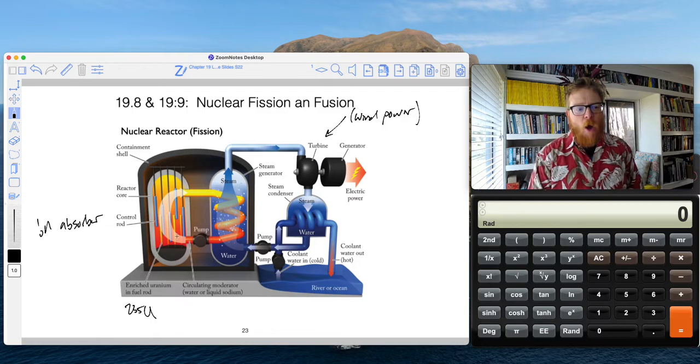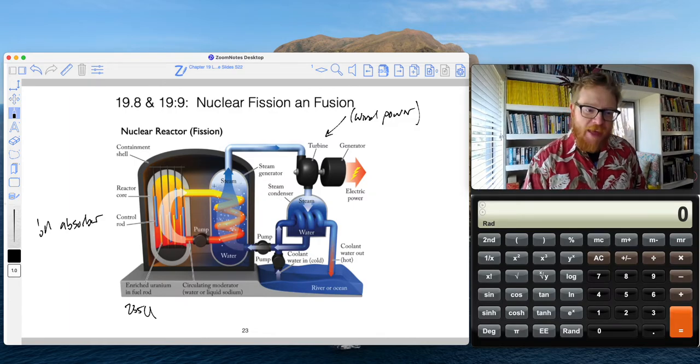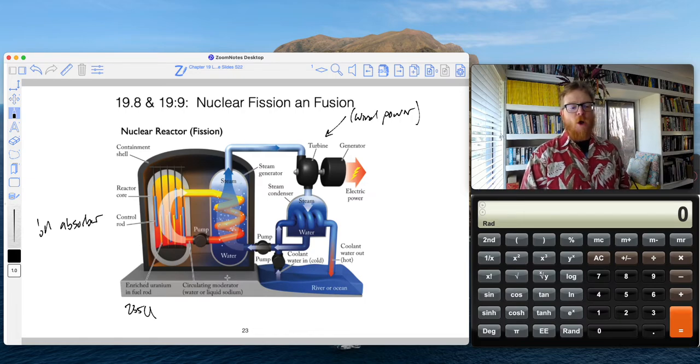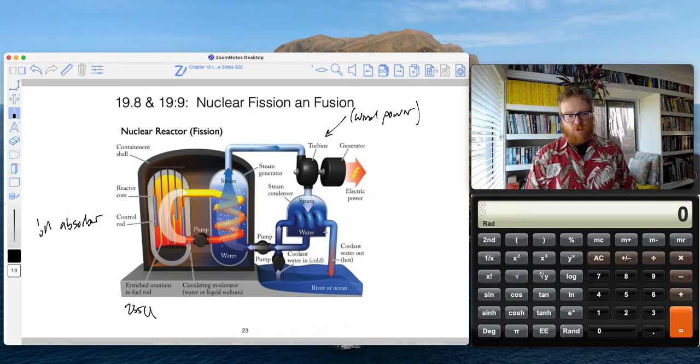Okay, so now all of that heat gets pumped into a container of water, an enormous container of water, which creates steam, and that steam hits really, really high pressures and temperatures and is able to spin this turbine and generate power. Okay, so you have to have one of these things next to a large body of water so that, for one, you can keep the system cooled and in check. Okay, so that's your coolant source right here, right?